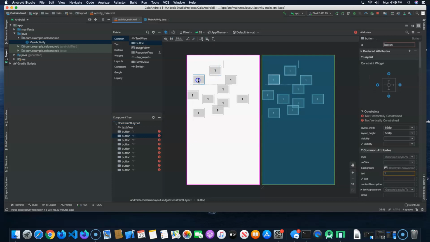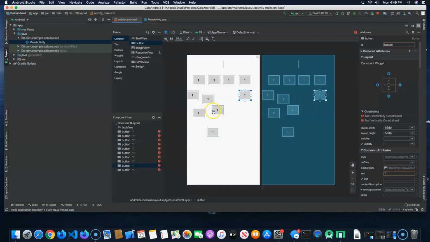Okay, so what we're going to do is start aligning them. It doesn't have to be perfect because we're going to come up with a better way to align them in a second anyway. Just stick them in place real fast. If it's not perfect, don't worry about it. Since we have that default margin, it should help us.